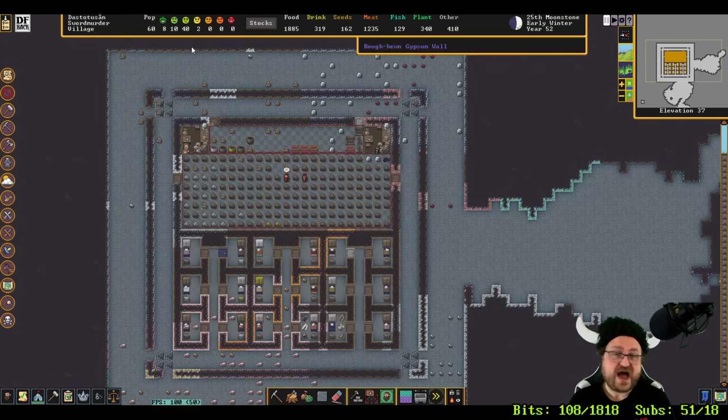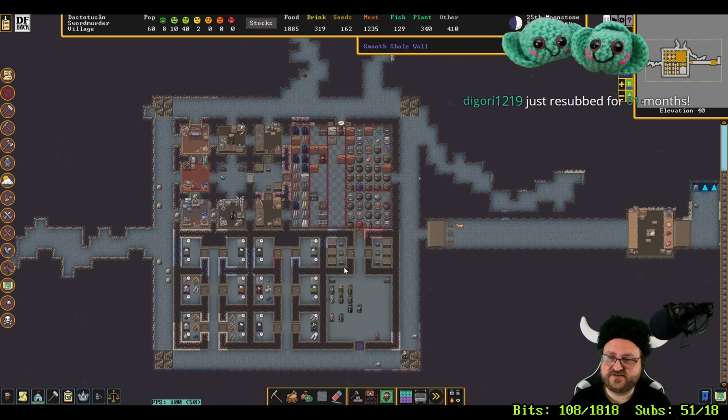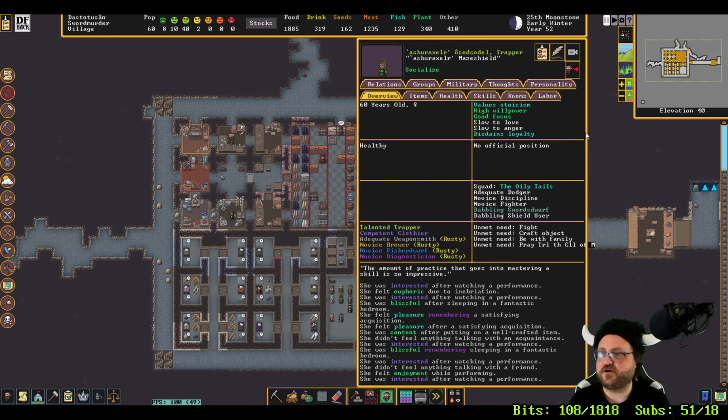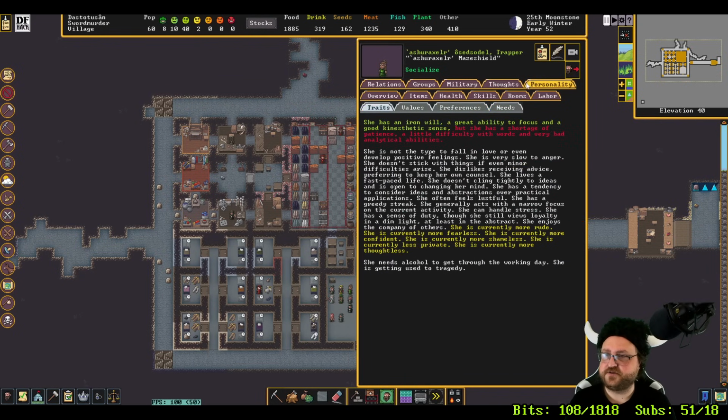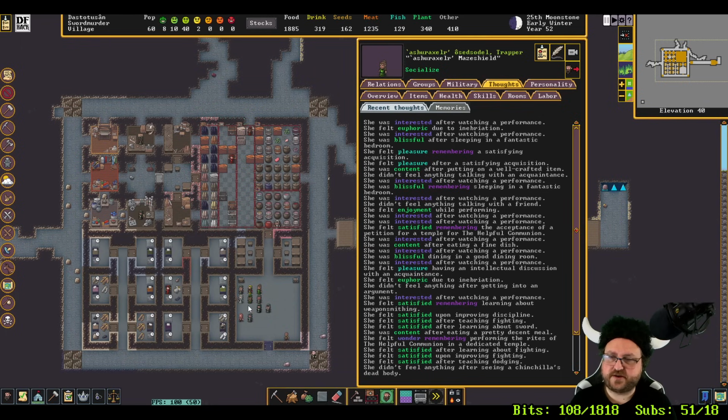Although, again, I can't believe how happy our dwarves are. Why are they so much happier in this fort than any others? Even the case, a bunch of them don't have bedrooms right now. But maybe it's just that it's not even a brilliant dining hall. It's a fine dining hall. Interested watching a performance. I mean, we do have a tavern, so I guess they're going to see that.